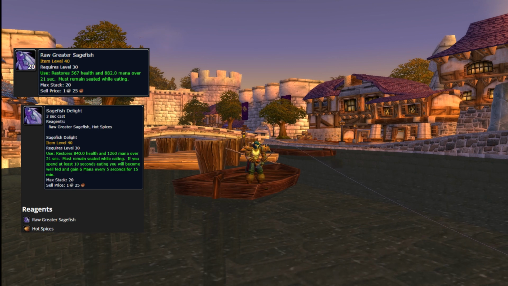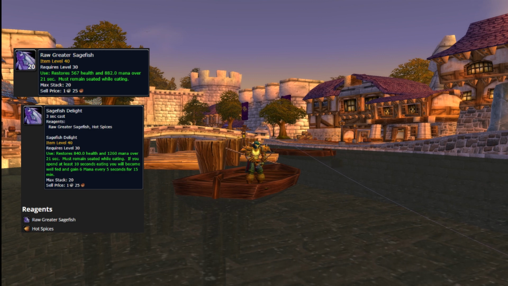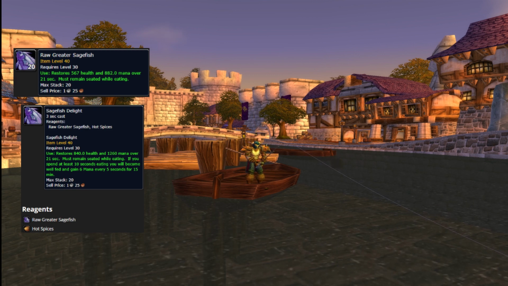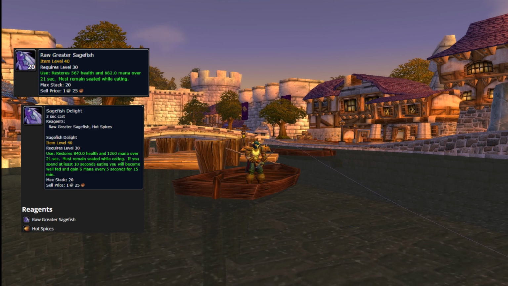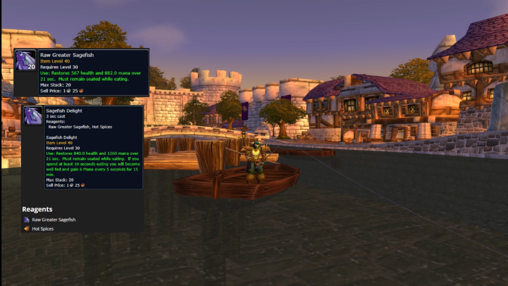This can be a good alternative fish to farm for if the farming spots for raw Firefin Snapper are too crowded, or if the market for raw Firefin Snapper is overpopulated by people trying to sell it. This might also be good to sell whenever new dungeons release, since it's lesser to raw Firefin Snapper in terms of mana regen, but it's still a good item for healers and casters.